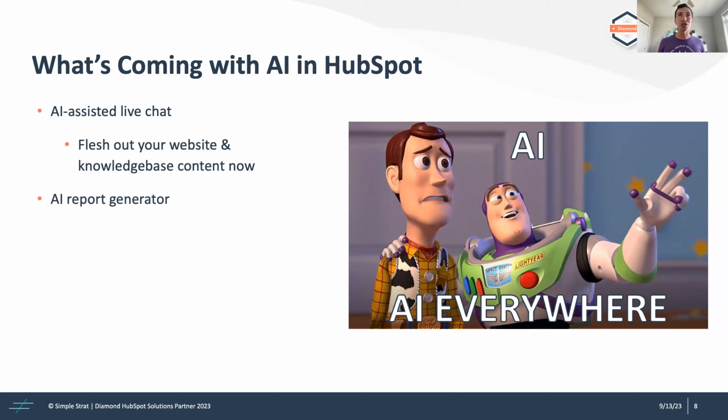There's going to be an AI report generator. I'm optimistically excited. I'm a little bit leery about whether or not it's going to work right off the gate. But basically, what they're saying it's going to do is you're going to be able to type in a question or type in, show me a report that has this data over this amount of time, and it's just going to build the report for you, which would be awesome. So I'm excited to see that and see how well that works.